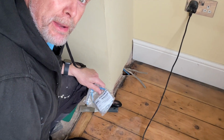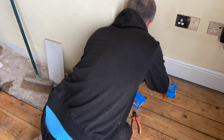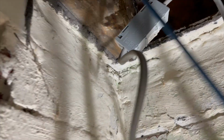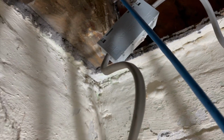Now I need to sort that bit. So we'll sort this cable out. We'll now extend this cable and this one that at the moment's in a junction box because of the problem we had, and the data cable is here. So we'll get this lot sorted.